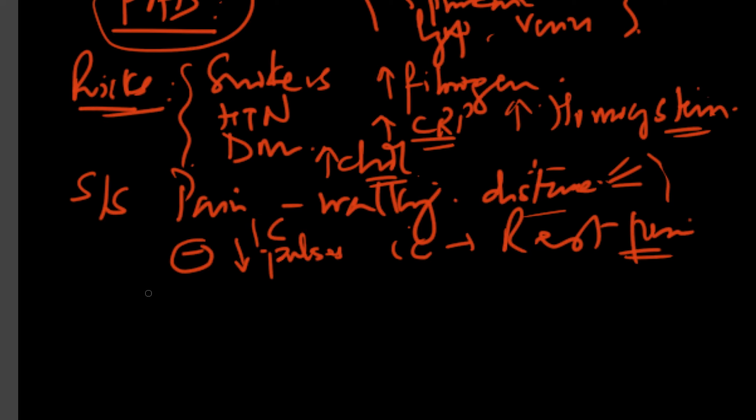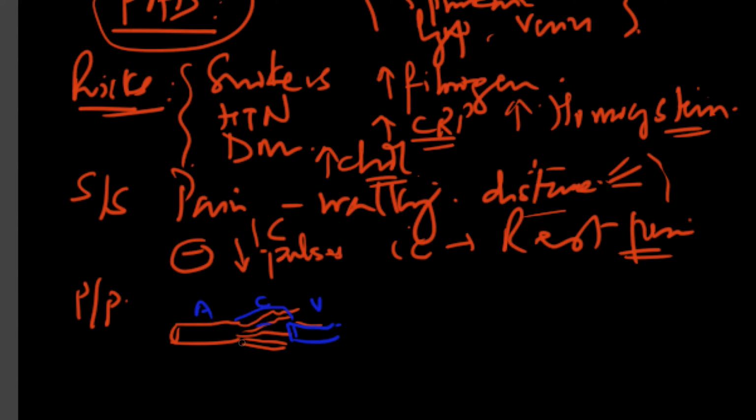Now, let's understand the pathophysiology. The pathophysiology is the following. You have the arterial supply, for instance, here, and then you have these capillaries, which are multiple, if you will, and then you have the venous. The venous will be, let me show you in this blue color here, and this is your venous vessel. So arterial, capillaries, and the veins. So all this capillary circulation that occurs, typically that's where the exchange of oxygen to the supplying muscles, and removal of all the toxins that have accumulated while the muscles are exercising, where the person is exercising. So this is where the action is.